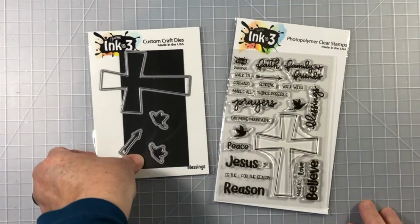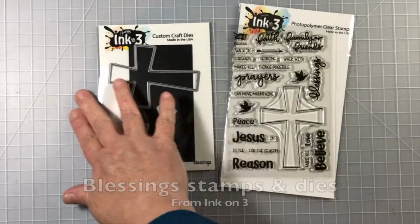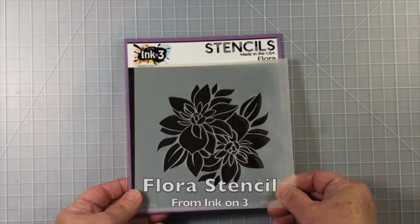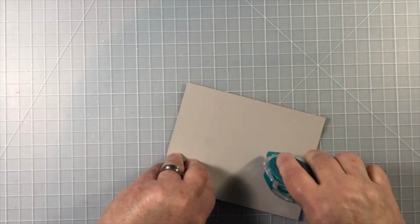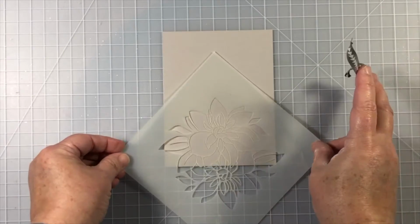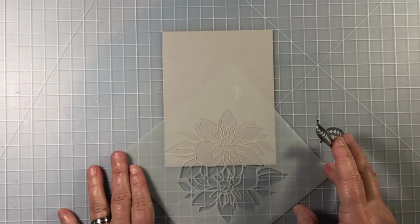Today I have a very simple and elegant Christmas card to share with you. I'm stamping with the Blessings Stamps and Dies, and I'm going to use the Flora Stencil from Ink on 3. I will start out with a piece of heavyweight gray cardstock, and this is 4 1/4 by 5 1/2 inches.